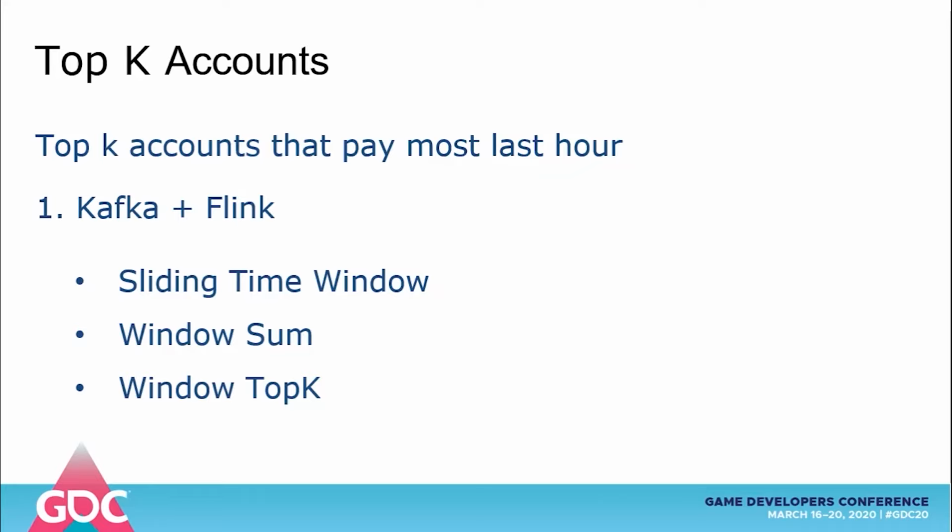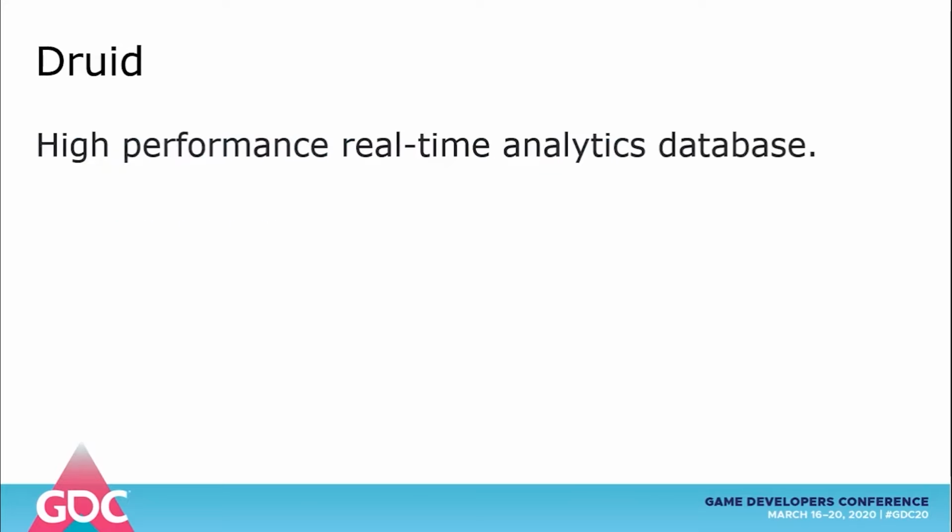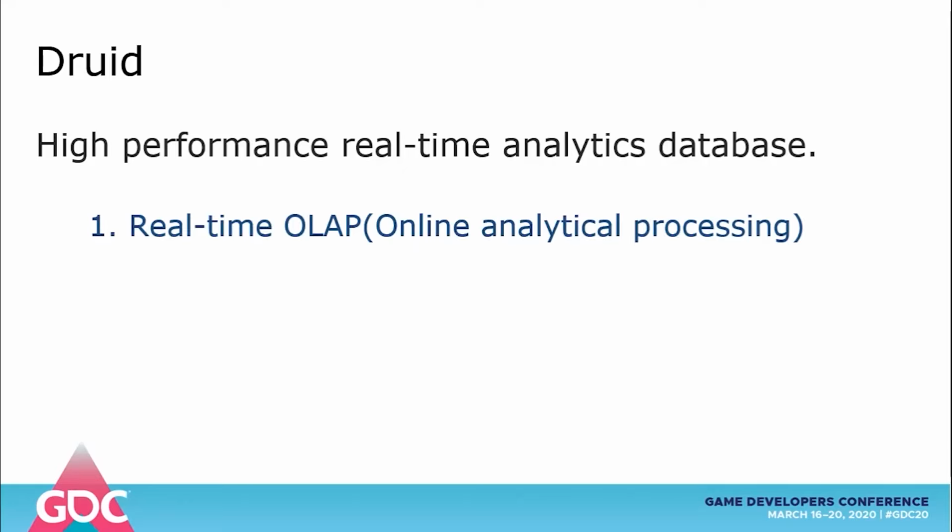However, we wonder whether we can achieve real-time data analysis and query without Flink. Here, we will introduce another tool, Druid, to give you another way to solve problems. The data can be transferred directly from Kafka to Druid, and then queried based on Druid. So what is Druid? Druid is a real-time analytics database that can store a much larger data volume than MySQL while still maintaining very fast query performance.